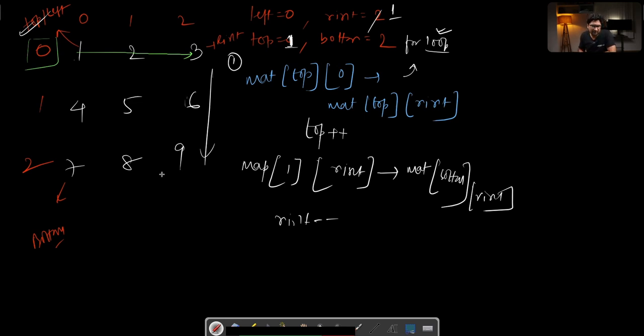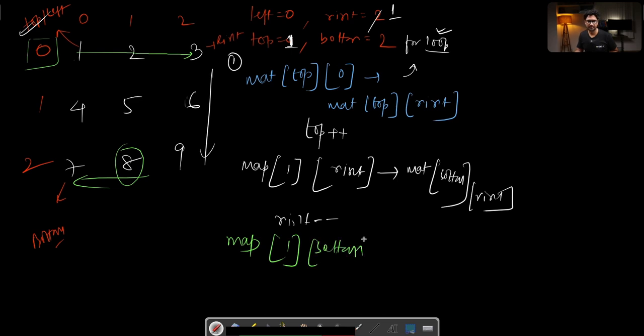Once I am done, I have to move in the left direction. What is this value? This value should be equal to right, so it starts at 1, and the row is bottom, right?